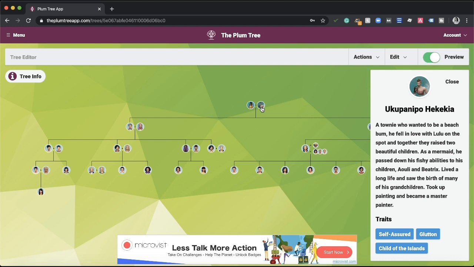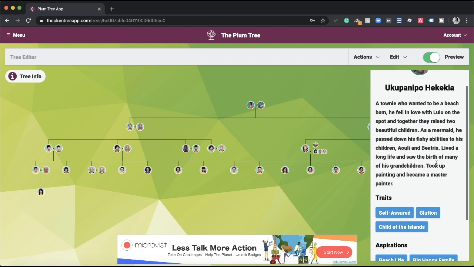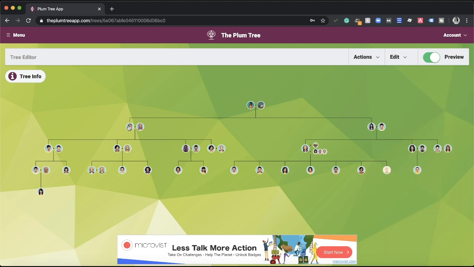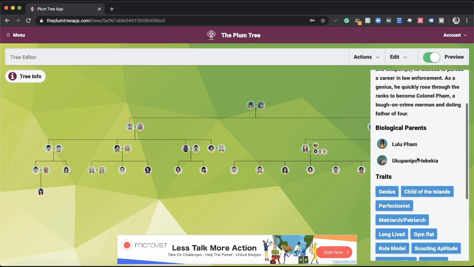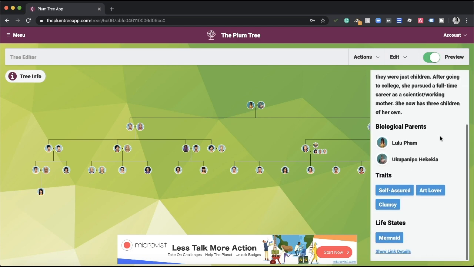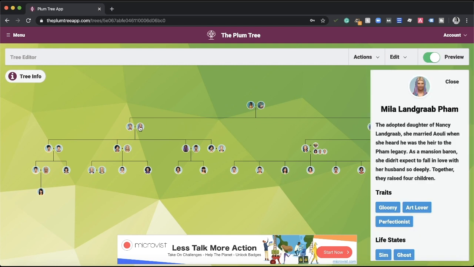So it's actually very interesting that I didn't know that he was a mermaid, even though he's one of the pre-made townies from Sulani. And so it was just kind of fun to see how I played with him once he became a part of our family tree. And then they had 2 children, Owlie and Beatrix, and then both Owlie and Beatrix got married.